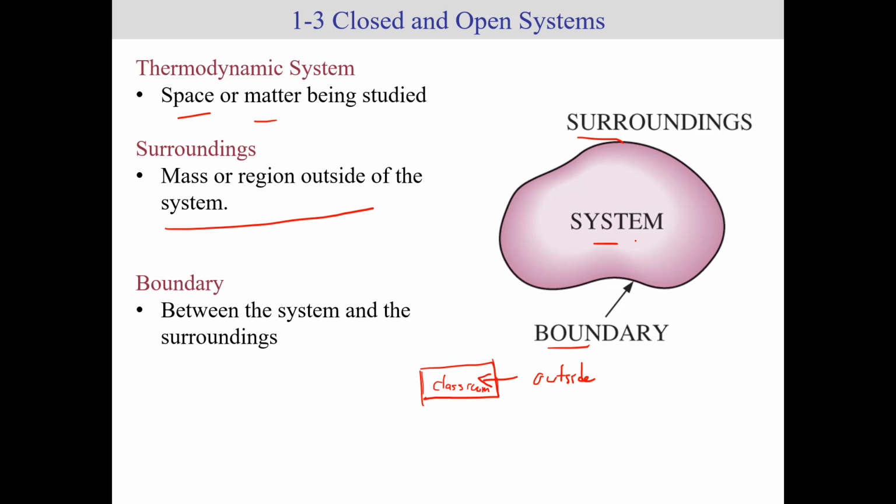So that's important. If this is a potato, for example, and the potato is cooling down, it's giving up energy to the surroundings in the form of heat as it crosses the boundary. And I can't define my heat transfer value unless I define the boundary. So it's very important that you define your boundary, your system, and your surroundings before you even start the problem.